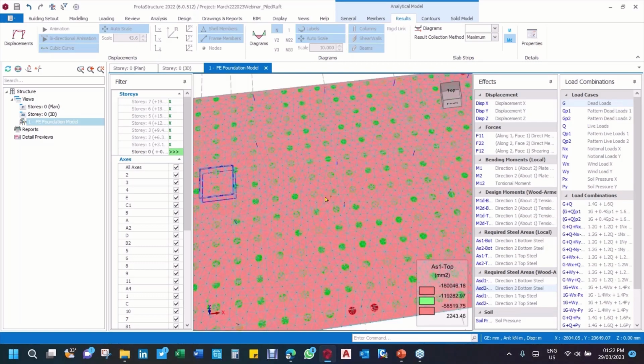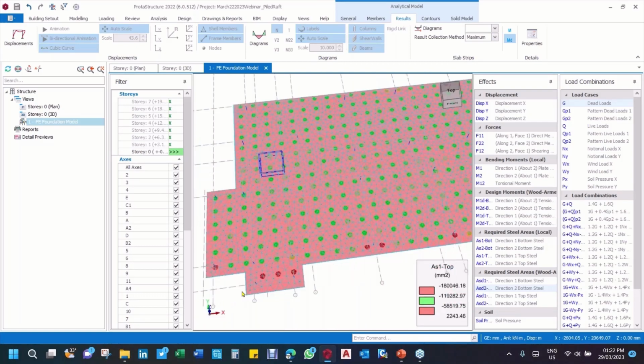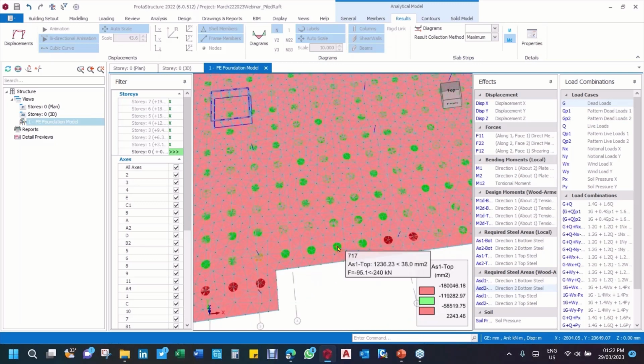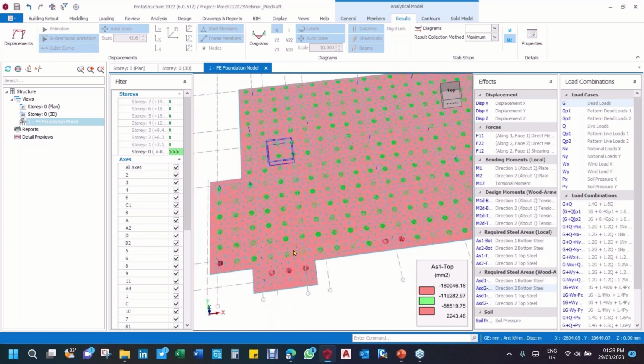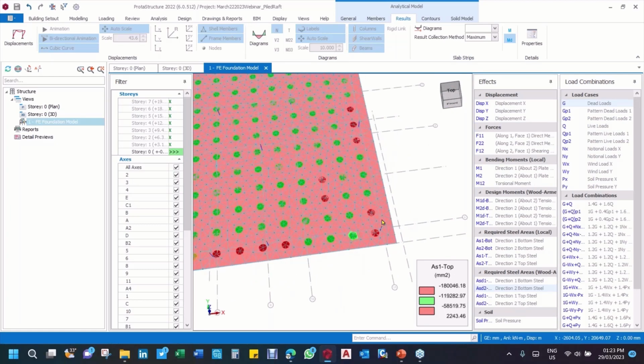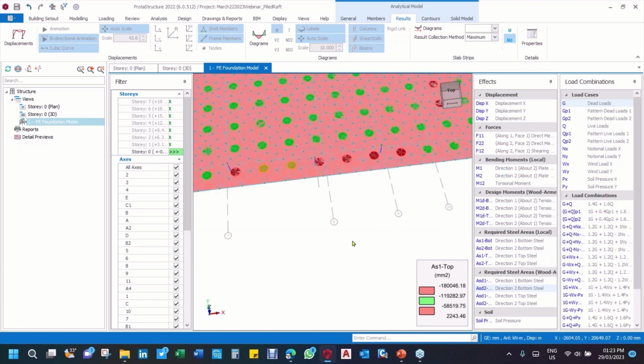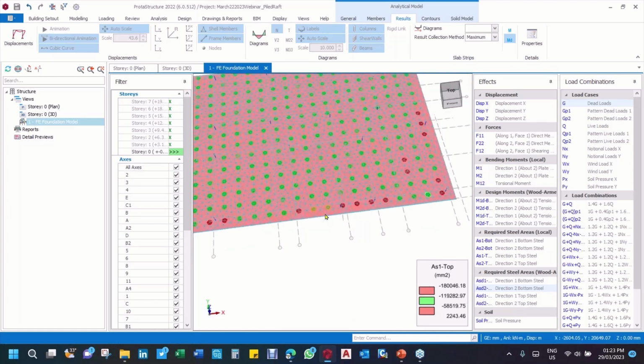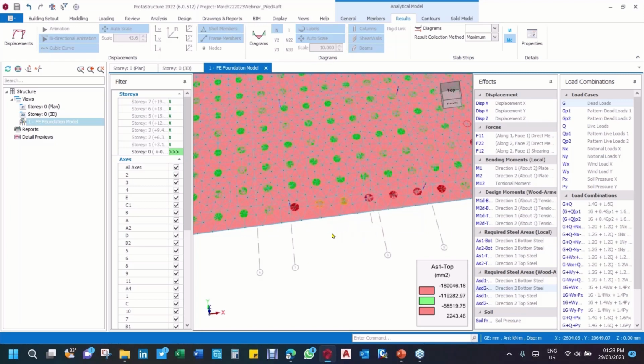When you see the pile, when the pile is green, that means it has passed. When it is red, it has failed. When it is amber color, that's yellow, it means it has passed 90%.